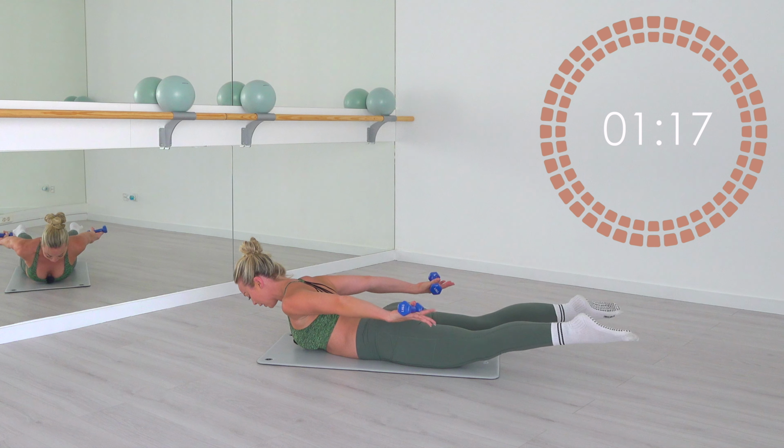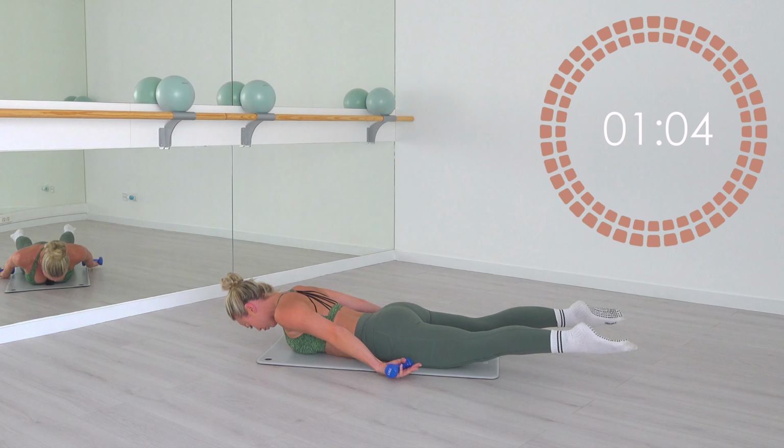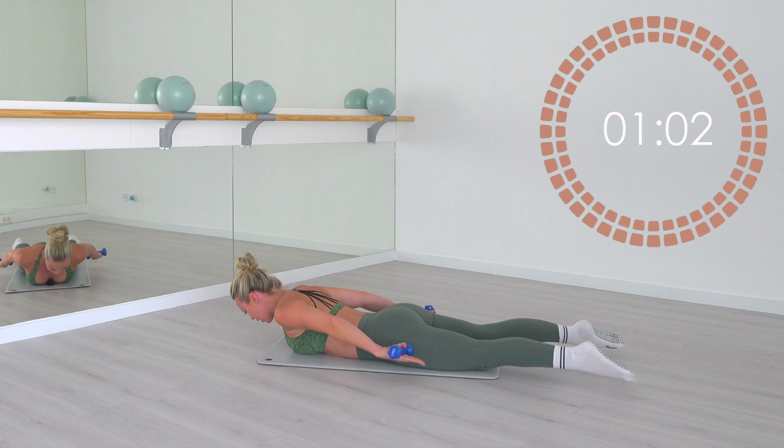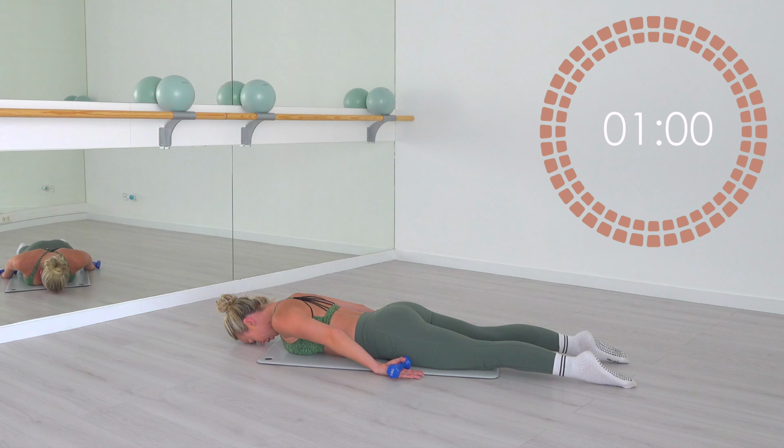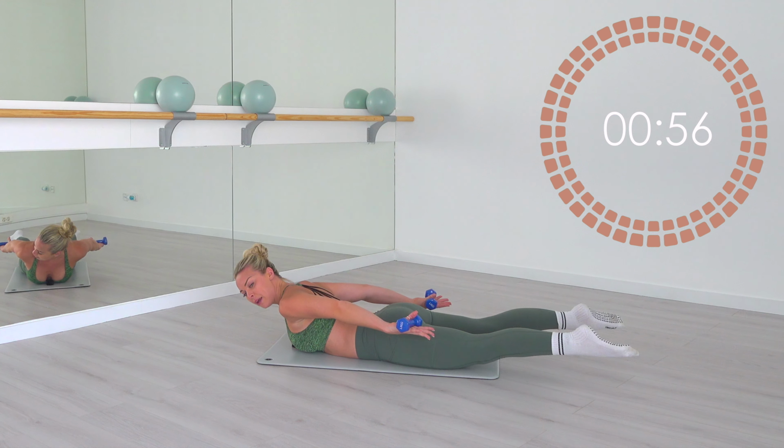Lift all the way up, squeeze, and drop back down towards the floor. I don't think anyone can say I'm not a hard worker. You're going to squeeze all the way up. You're going to lift and reach, and you're going to lower down towards the floor. You've got 2 more here. Inhale, exhale. Lift up, reach, and hold. Lower down to the floor. 1 more. Lift up, reach. You're going to hold. Reach those arms above your sit bones.